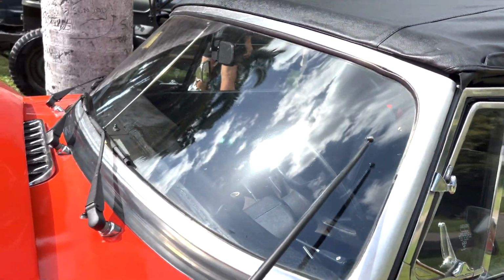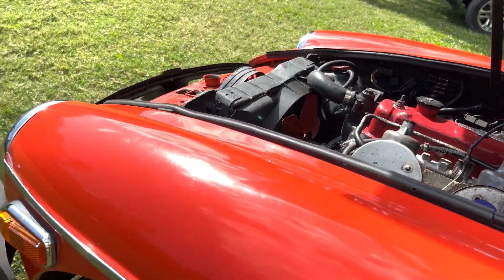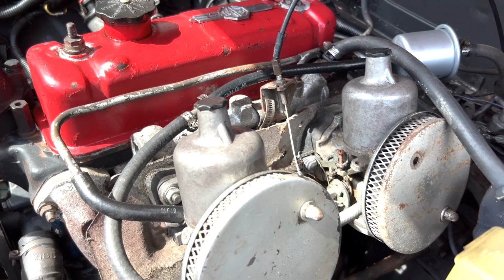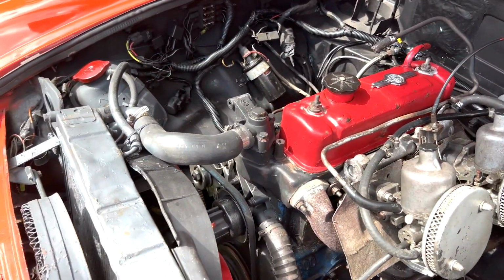What cc's is it? 1800. Okay. And carburetor wise now, what is it? I think it came originally with a Stromberg carburetor. It was converted to SU, and then when I got it, I put twin SUs on it. But it didn't come originally with twin SUs. So that's inch and a half SUs? Or inch and a quarter? I think it's inch and a quarter, sorry, yes. Right, inch and a quarter.